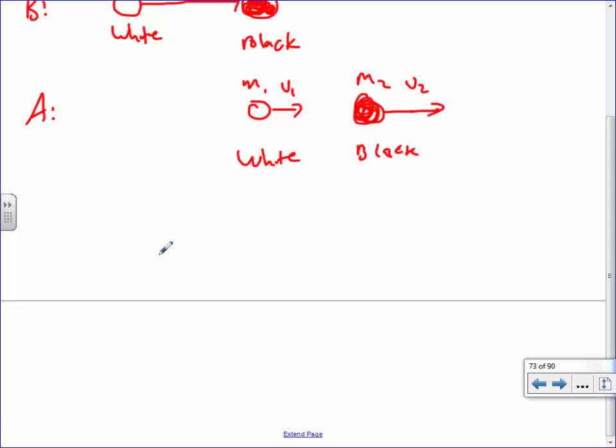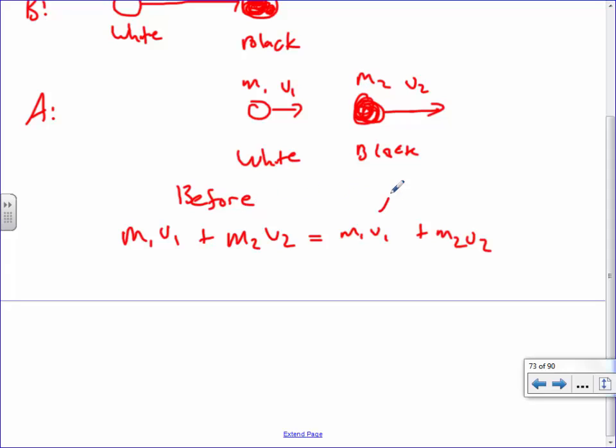It's pretty straightforward. The formula is mass 1 times velocity 1 plus mass 2, velocity 2 equals mass 1, velocity 1 plus mass 2, velocity 2. It's kind of a demo formula, so just using m's and v's everywhere. Essentially the concept is the first half of the equation is everything from the before scenario, and the second half of the equation is everything from the after scenario. That's all.